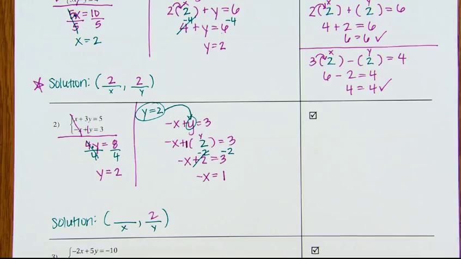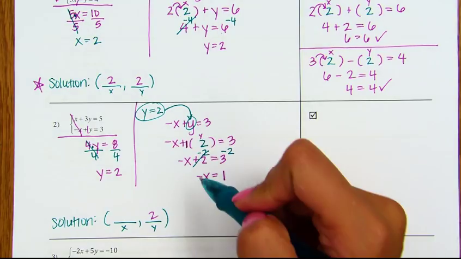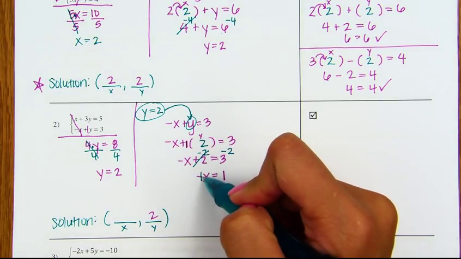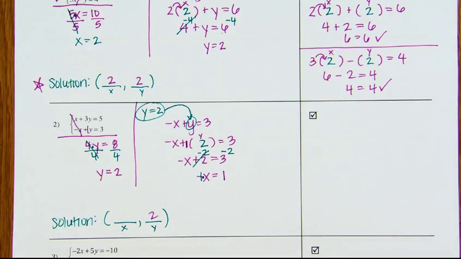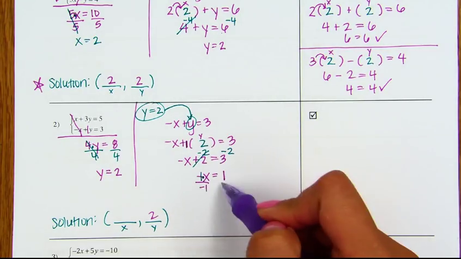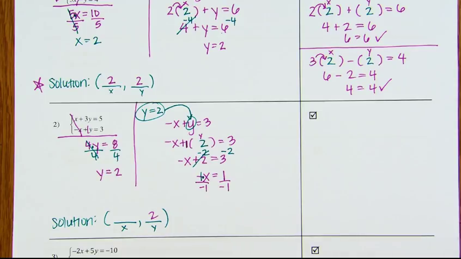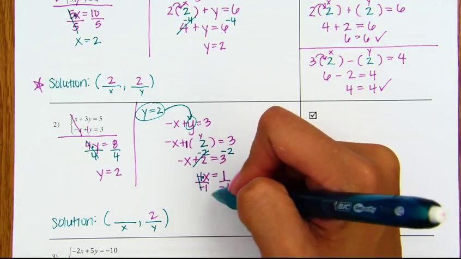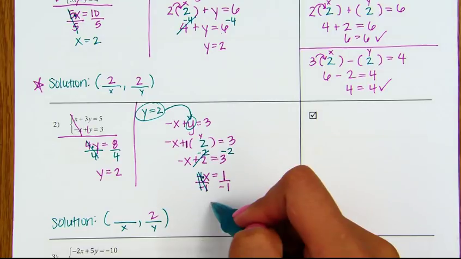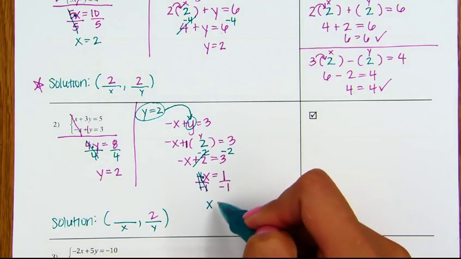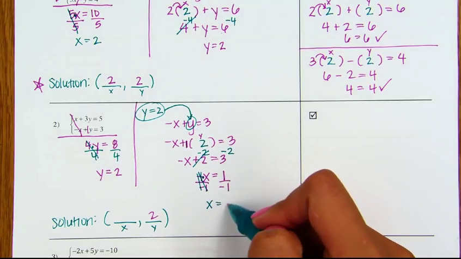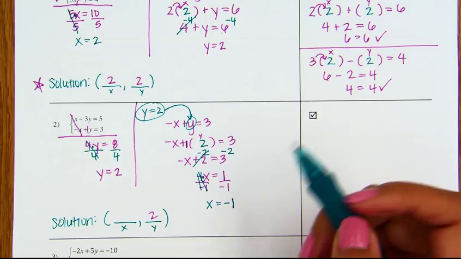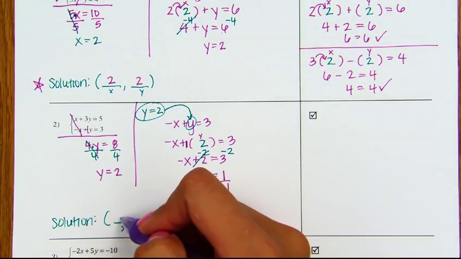Now, here is where you need to be very careful. There is a negative 1 out here. Since there's a negative 1 out there, you want to divide both sides by negative 1, which is going to leave us with the negatives cancel out, the 1's cancel out, which is just x equals a 1 divided by negative 1, which is negative 1. That is our answer here.